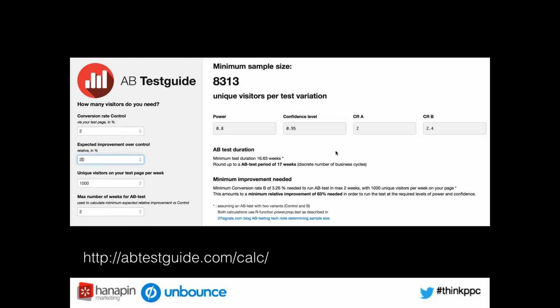And then it also tells you that if you want to pull a test like this off based on these numbers in 2 weeks, you would have to have a minimum relative improvement of 63%, right? So that kind of informs you. That means that if we're looking for a lift of 63%, we have to do something radical, because that's a big lift if we only have 2 weeks to test. All this stuff will help you mitigate risk a little bit better and understand what's going on and what to expect before you start your test.